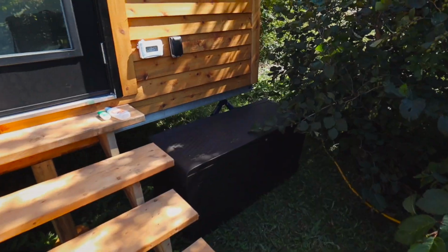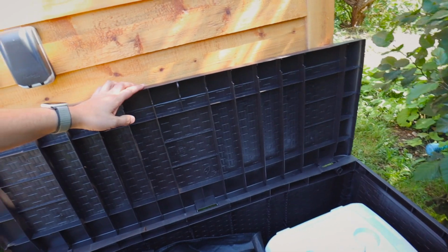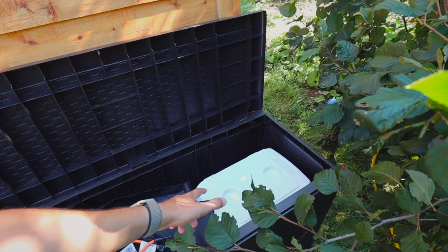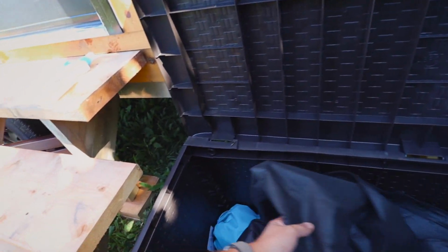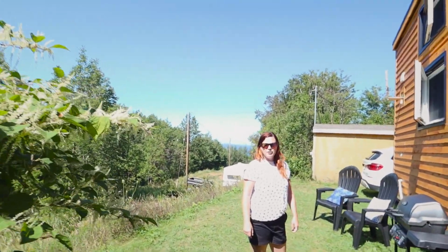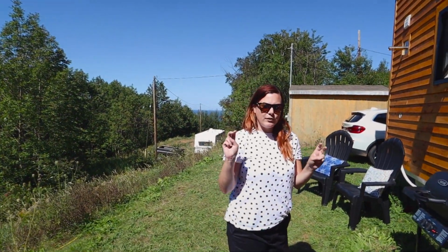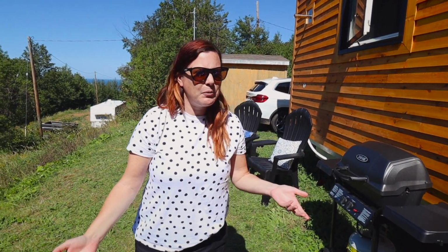Yeah. We also got, just to the other side of the stairs here, a little storage locker. So in here we're going to have a cooler. For the beach, there's a really nice beach, about a 10-minute walk away, and then we have under the barbecue cover here, there's some beach chairs. So we thought this would be a good idea just to have some storage. And the other option with that is if we did have some personal items that could stay outside, we could potentially lock that up and put some of our own stuff in there. We probably won't do that. We'll probably just leave it like it is, but it's a good idea.